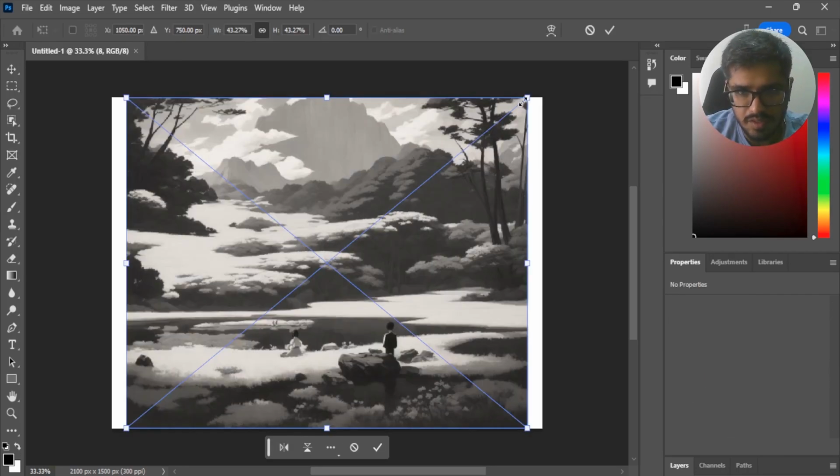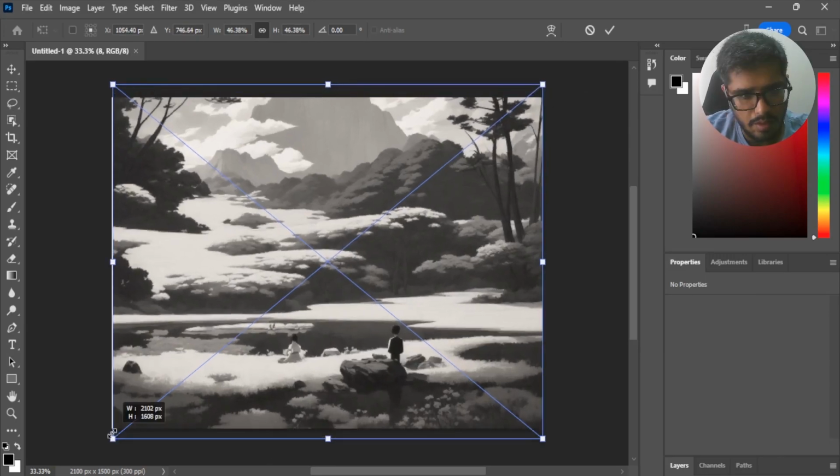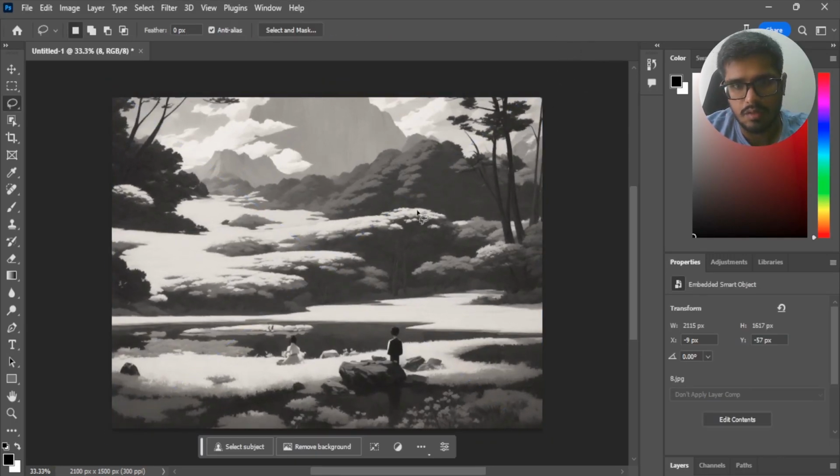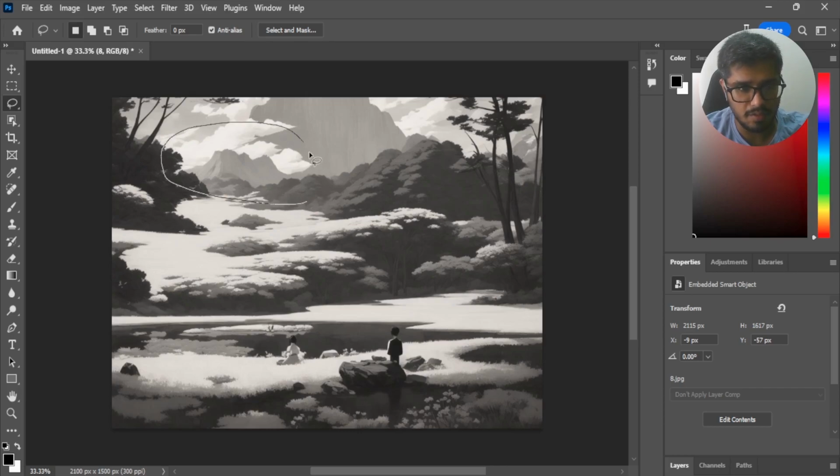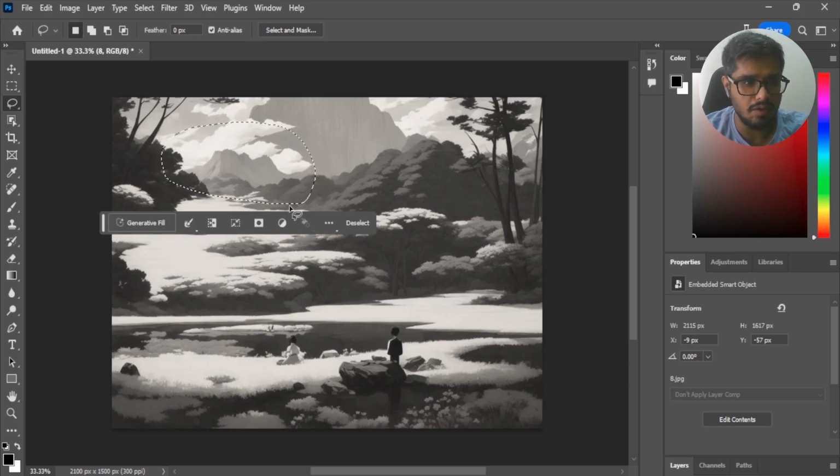You can see this is the image I think I had generated using Midjourney, and we're going to be playing around with this image. So I'm going to fit it to canvas, and you can see off the shelf you have certain capabilities like remove background, select a subject, directly jump into generative fill, and let's try out what we can do. So let's say we wanted to make this mountain here look like a volcano. The minute I select this area using the lasso tool, you can see this bar comes up where I have an option to do generative fill.